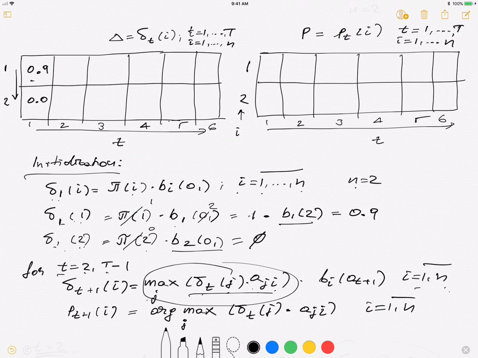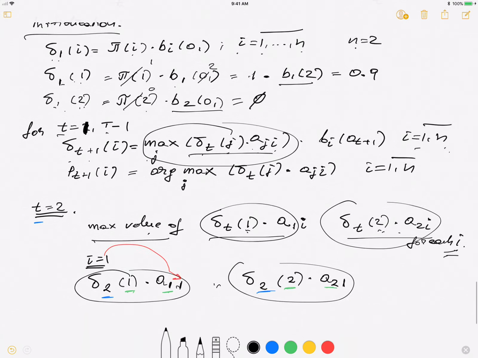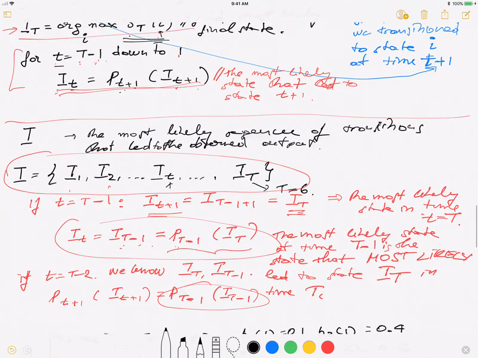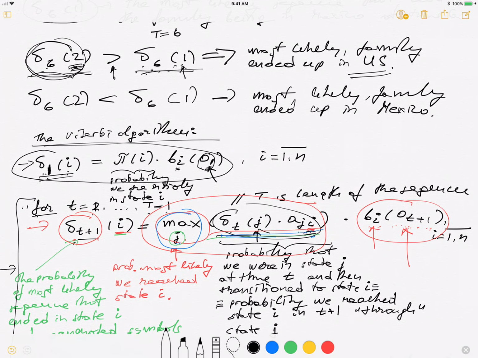Obviously I need to correct this a little bit, right? What is the correction I need to make? In this algorithm, t needs to start from 1 and not from 2. Why? Because I need to calculate delta 2. So t starts from 1, not from 2. Therefore, t would be 1 here and 1 here. I will correct that also in the original algorithm. So t starts from 1 and not from 2. Good.